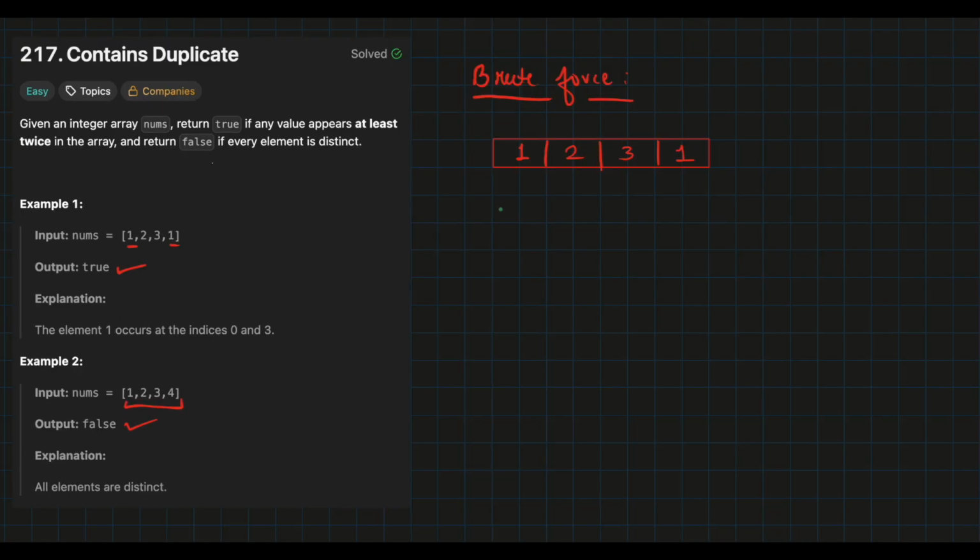So a better way will be to use a hash map. Hash map will store every element as the key. Here, like we go to 1 and we have the count as 1. Then when we go for 2, the count of 2 will be 1. When we reach 3, the count will be 1, and we see 1 again. So here we'll increment the count of 1 to 2. Then we traverse the hash map. If for any element we find the value to be greater than 1, then we return true.